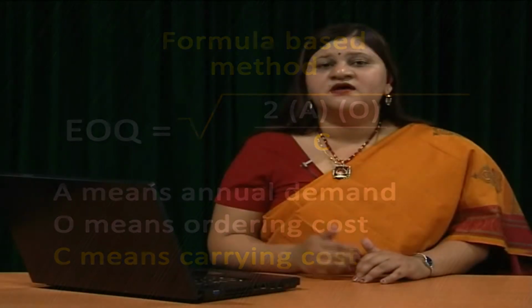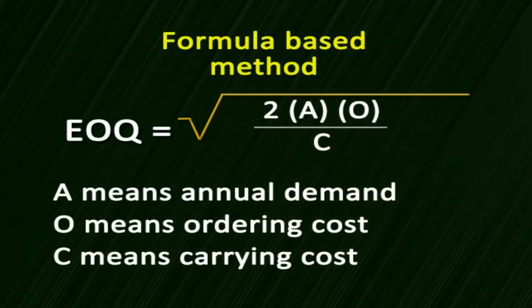When we carry the inventory, we do not carry it fully throughout the year. So we are taking average inventory, because at the point we have received the inventory, it might be 10 units, then we have consumed it, it has got 5 units, then 0, then again it has gone up. So for the entire period we are taking the average inventory. Now this formula has been worked out using certain mathematical techniques which we are skipping right now. For our purpose only the formula is relevant.